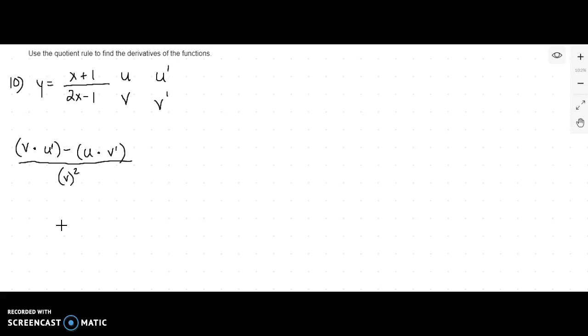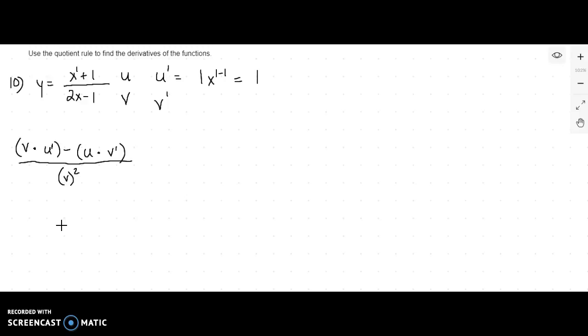So the derivative of u, x here is to the first power, so this is going to equal 1 times x to the 1 minus 1 power, which we're going to get x to the 0 there, and anything to the 0 power is going to equal 1, so 1 times 1 is going to be 1. So the derivative of u happens to come out to 1.